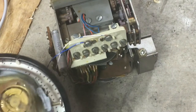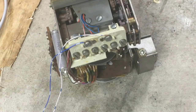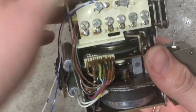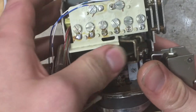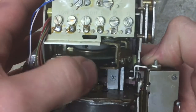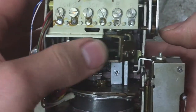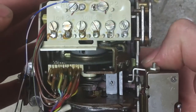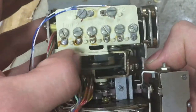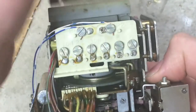So the idea with this one is it's basically an automatic rotary dialer. This wheel here actually creates the pulses, and it's ratcheting. As you can see, I just rotated it all the way to the end and then it can't go any further. And then when it goes to the next digit on the card, it releases the wheel back to its starting position, and then the motor will continue rotating.